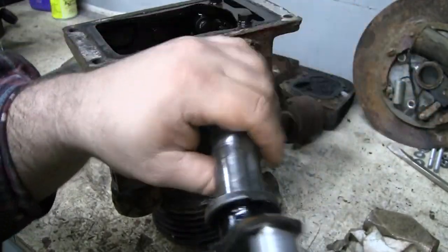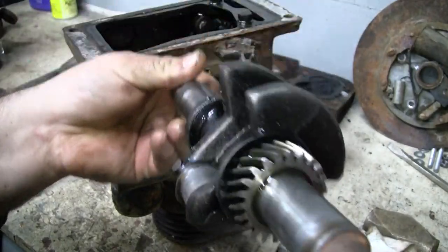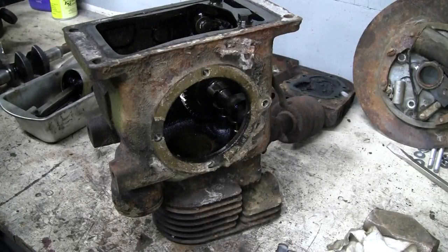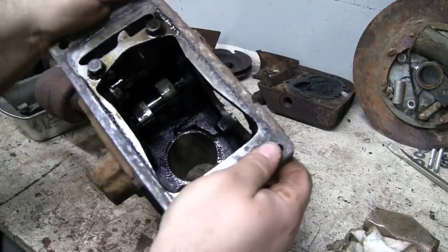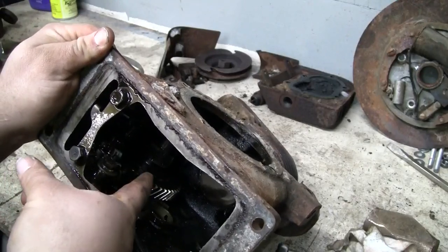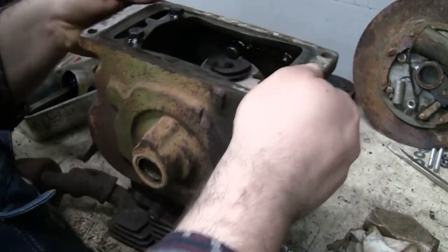I don't feel a lot of wear there either. Looks like the connecting rod took a lot of the brunt. Okay. So, looks like we'll go ahead and pull the governor out. Governor gear is right down in here, driven off the cam. We'll pull that out, and then we'll pull the cam out.